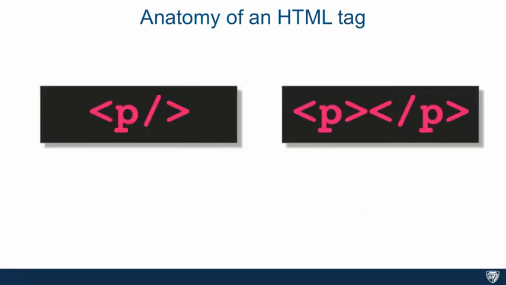Now, if you've dealt with previous versions of HTML, especially XHTML, you might be familiar with the idea of a self-closing tag. A self-closing tag is basically an XML type of shorthand notation for a tag that happens not to contain any content. For example, if we wanted to have a placeholder in our HTML document for some other content that we'll dynamically insert at some later point, that would be one example when we would need to have an HTML tag that has no content to begin with.